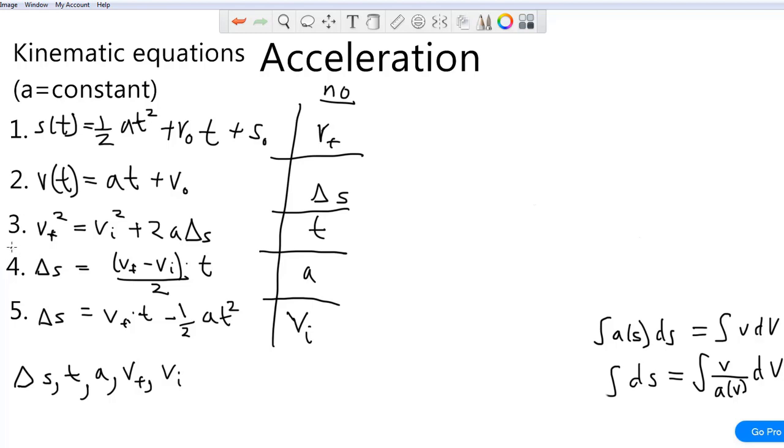Basically, in the end, you're not going to be using these really ever, but it's good to have more tools in the toolbox than necessary. You don't want to be like, I don't know what to do anymore. Anyways, you do have the kinematic equations right here, but then you also have these equations, which are just integrals that you have to do if your acceleration is not constant. So constant acceleration, your acceleration as a function.